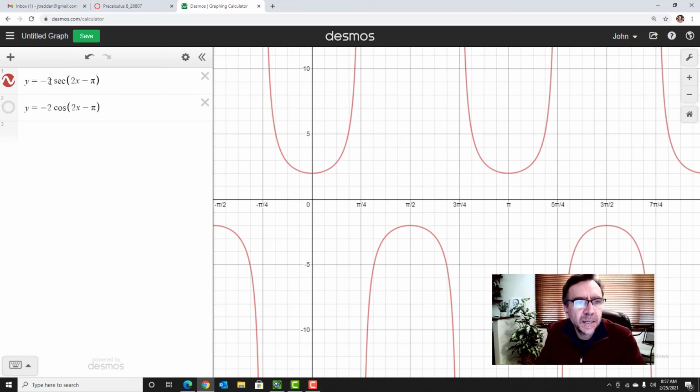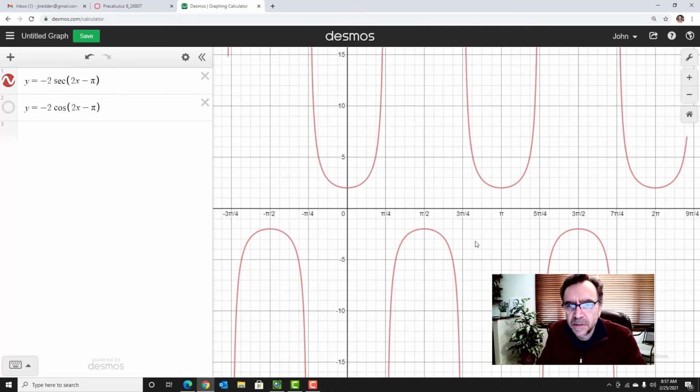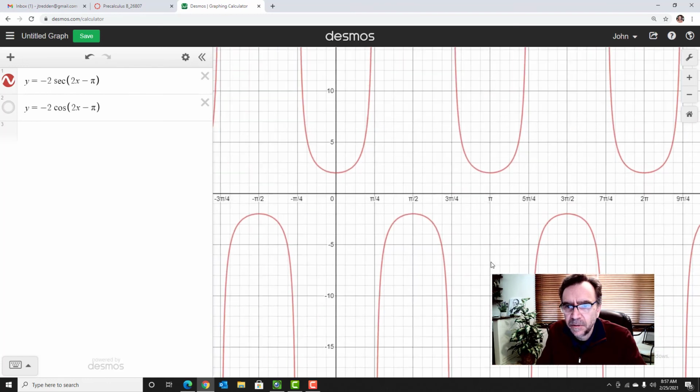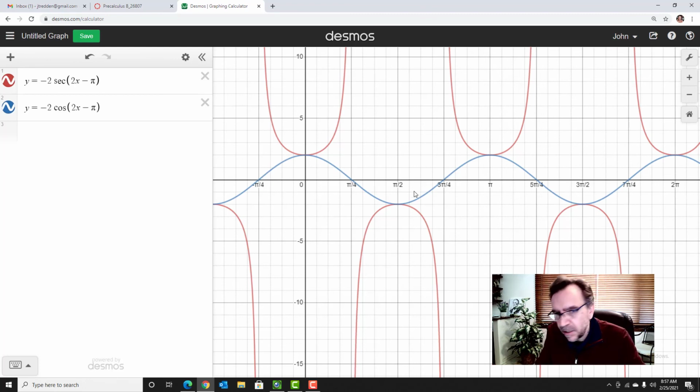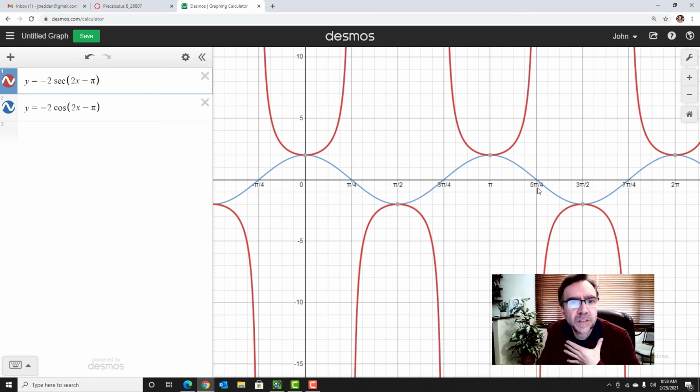Okay, so I typed it in here, -2 secant 2x minus pi, and this is what it looks like. Right? It goes on forever both directions. But you can really see it when you graph also -2 cosine 2x minus pi on the same graph. Now we did start this graph at pi over 2, so you could see this upside down cosine graph right here. That was our guide. And then the asymptotes at 3 pi over 4 and 5 pi over 4 are the ones that we drew. There's also another one here at pi over 4. We could have put in another period and got that one as well, but that's the graph. Looks good. We got it.